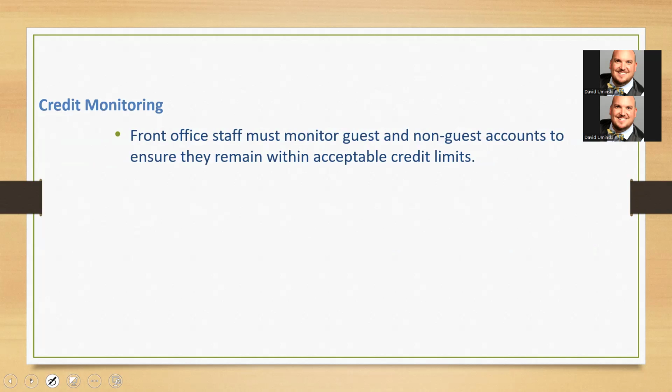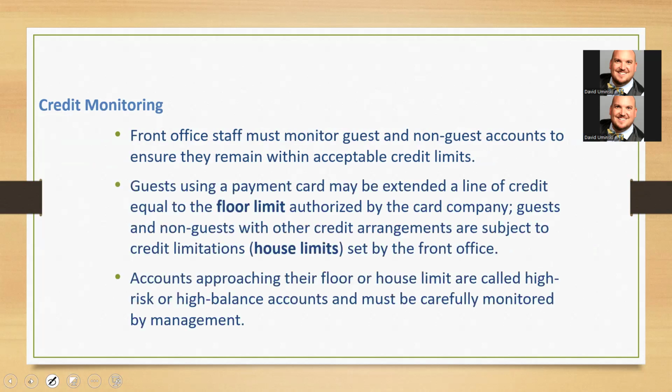All right, so credit monitoring. This is what I was talking about just a few moments ago. At nighttime, when we run that audit, it's going to tell us which one of our guests are approaching that maximum of the credit they've already extended. We've already pre-authorized. Now for us, that's called the house limit. That's set by us. Okay. What is that? Incidentals that we pre-authorize for. And then if they're getting close to that total, then we want to basically get them to come back down to the front desk and reauthorize a card.